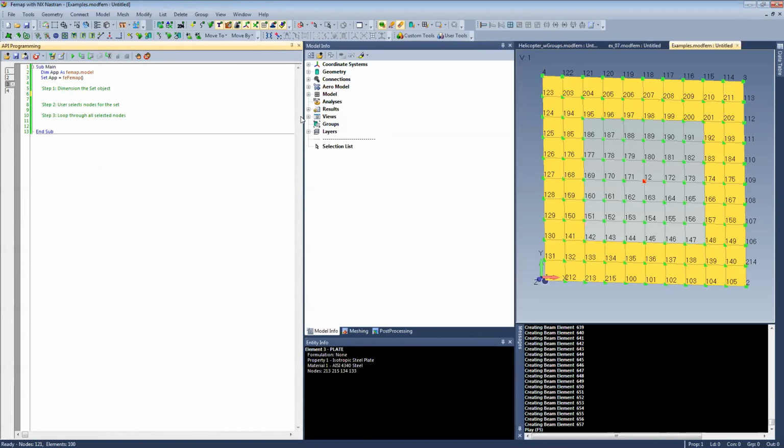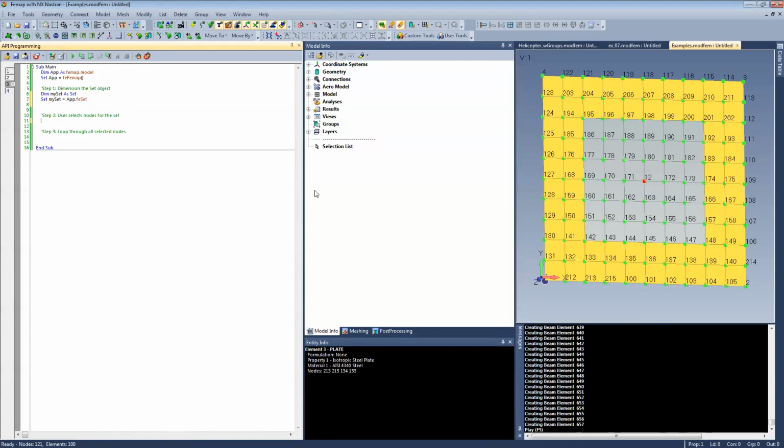So again, step 1 is going to be dimensioning. You're going to be dimensioning a lot. It usually just gets done at the top of your code. So we're going to dimension our set. So again, I'm just going to call it my set. And remember, we need that second line to attach it to the application. Now this is where it gets confusing because we're using a set object and a set command, but that is just how it's done. So we've now dimensioned it, we've connected it to our application, so we're good to go.